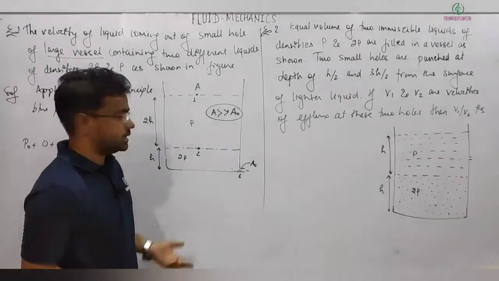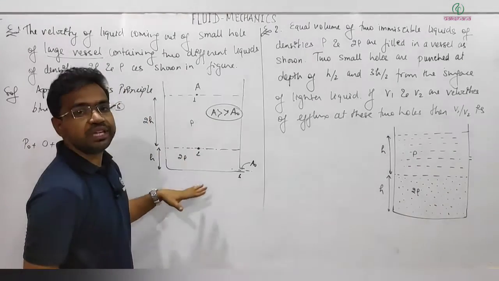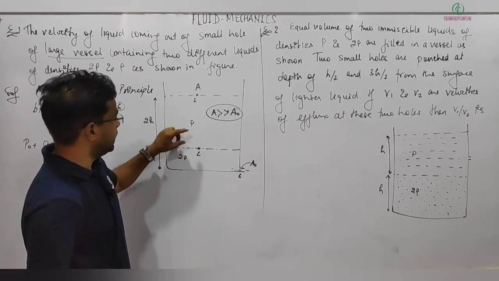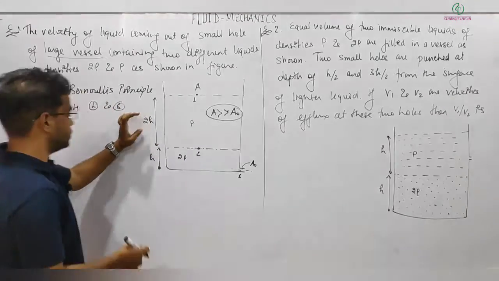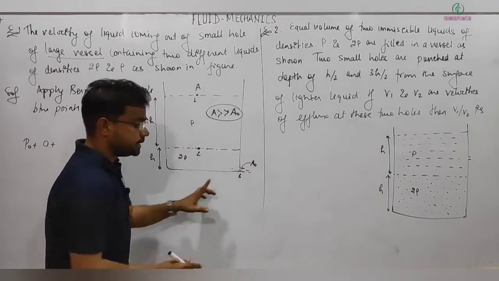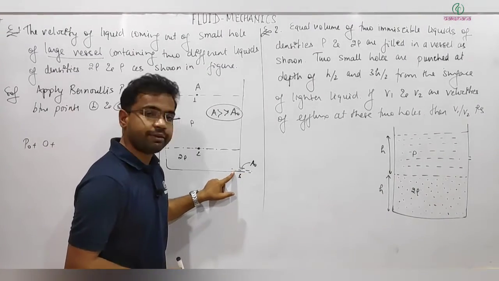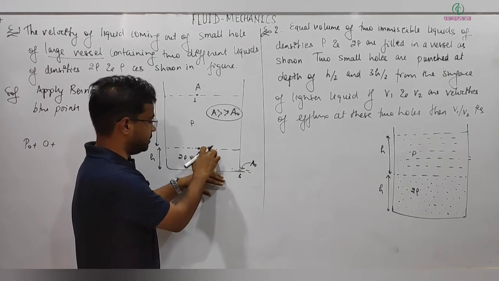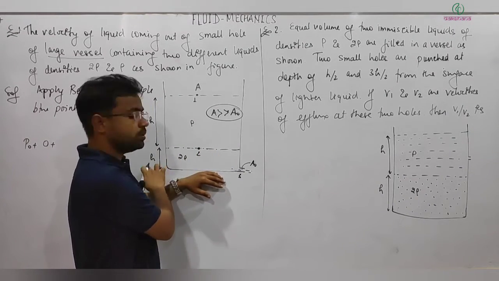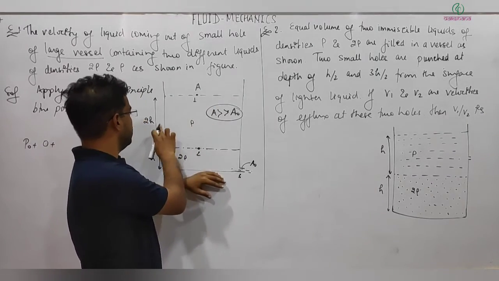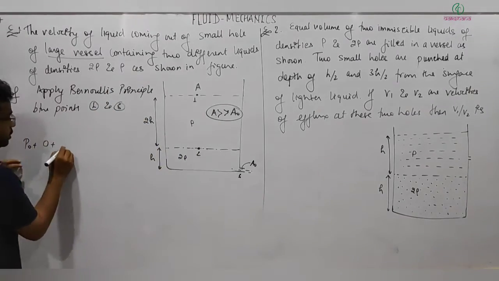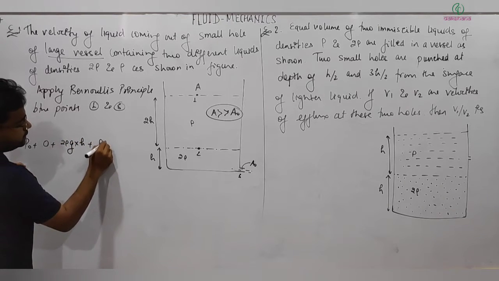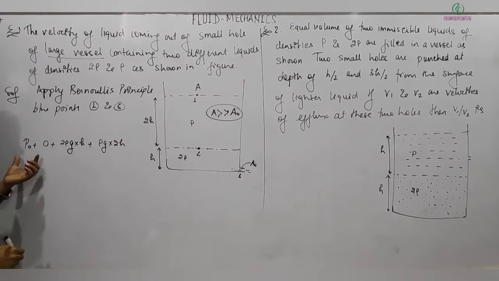Now which rho will we consider? This rho, this rho. So we need to consider both and their cumulative effect, like 2 rho GH this and rho G into 2H this. Just remember, I am taking the reference here, then I need to go from here. Whatever is coming, like I went from here to there, it's 2 rho into G into H, and then from here to there it's rho G into 2H. So it will be 2 rho G into H plus rho G into 2H. I hope you are clear.